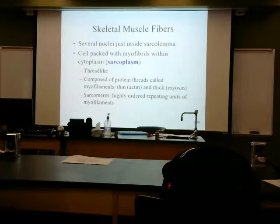Now, neurotransmitter. That is telling me it's from the nerve. Look at how they're representing my connection. I've got a nerve coming right there into a point on this fiber, on this cell, and it's meeting a lot of that squiggly stuff. Everybody see that? And then that squiggly stuff kind of gets nice and smooth after a point. If it is a message, there is some communication between my nerve and the cell. And because it's only at that one point, I've got to make sure the message goes all the way down that cell. My T-tubules are going to help to do that.